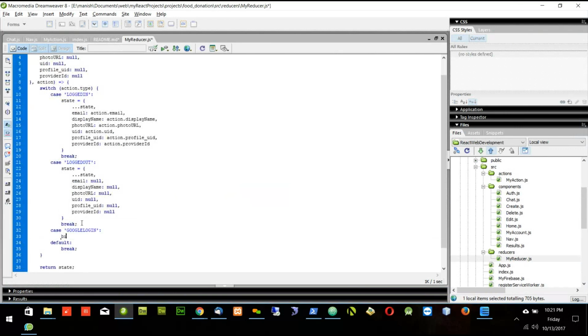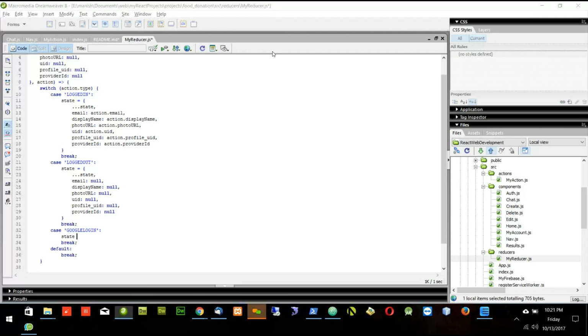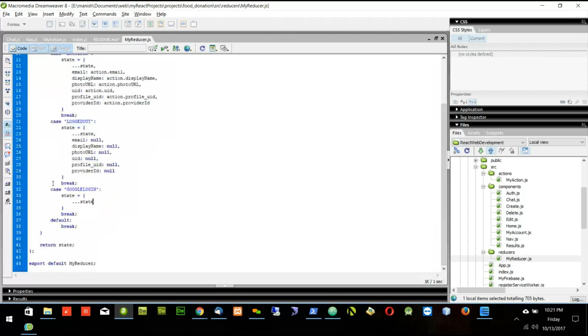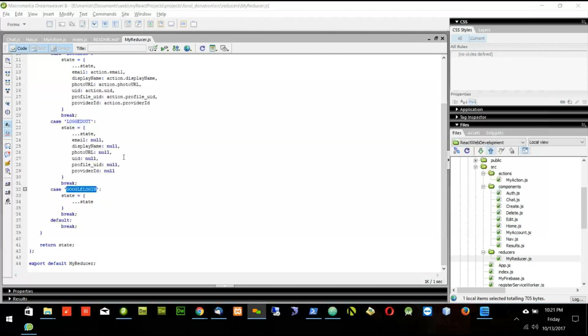And here I will say state equal to this state, and the variable will come here, but that will fail because there is nothing like Google login in my reducer. Why is it not there?